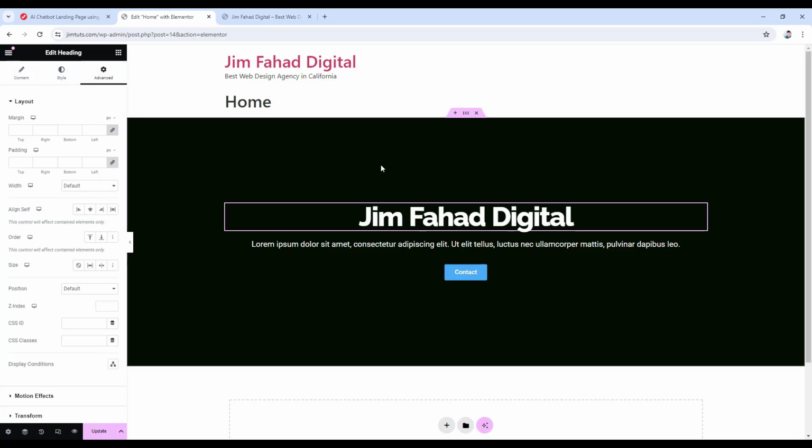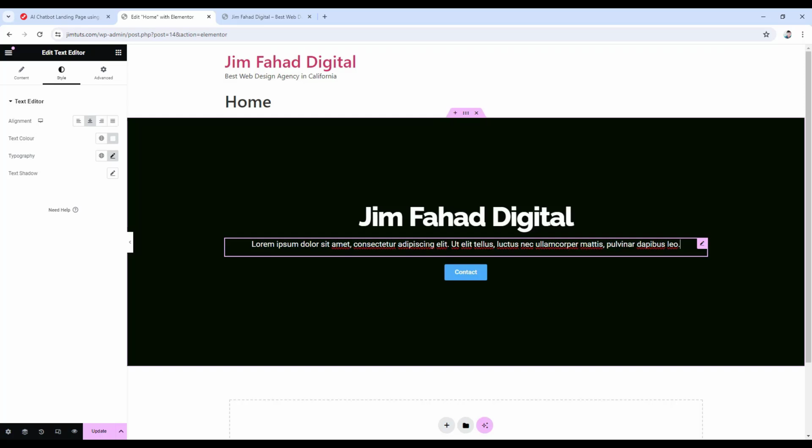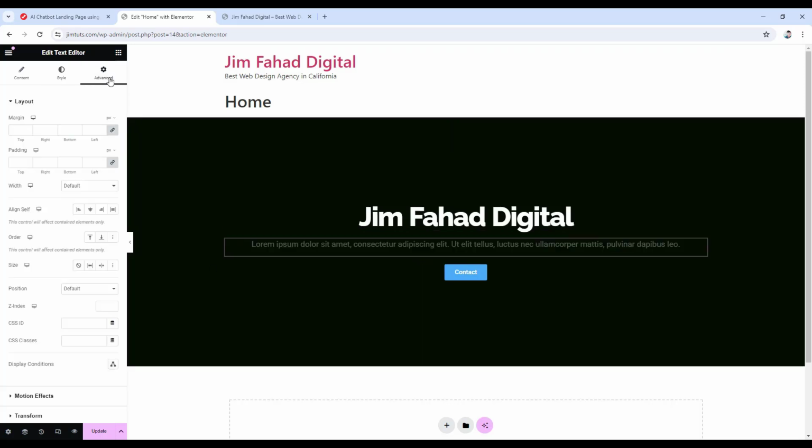Let's say for any of your contents, for example this text editor widget, you want to put some space on the top or bottom of this widget. You'll have to go to the advanced tab. Then from margin, you'll need to unlink the values. And as you can see, currently all the values given are 0. Now as we said that we want to add some space on the top and the bottom of our text editor widget, we'll just have to put the space value that we want in these fields.